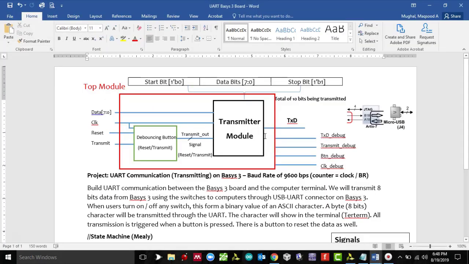Remember, the transmitter module has this input which is a transmit out signal, which could be reset or transmit.